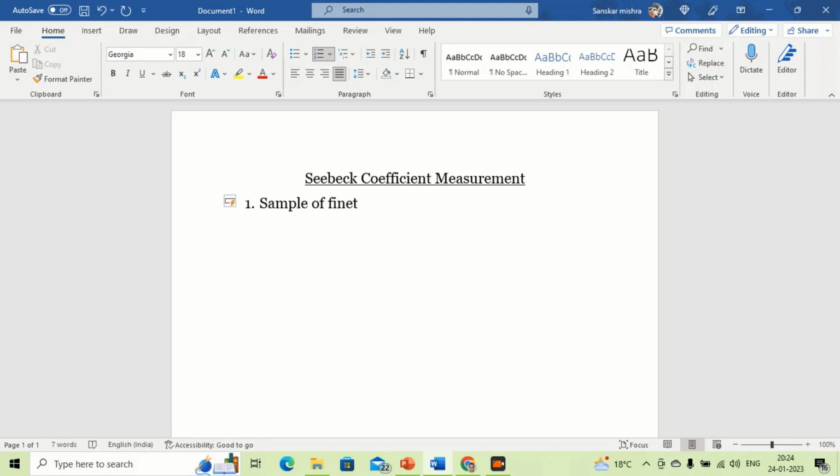The sample has some finite dimension, like suppose 1 into 2 mm square will be good.